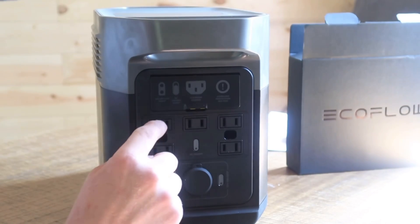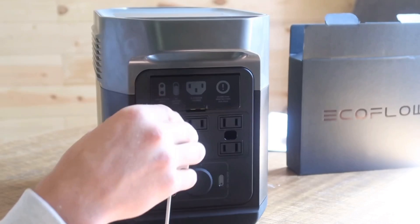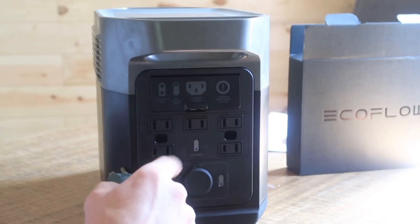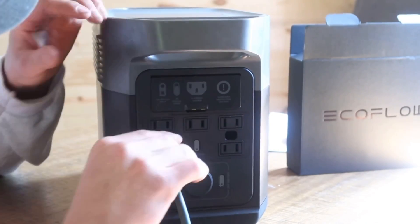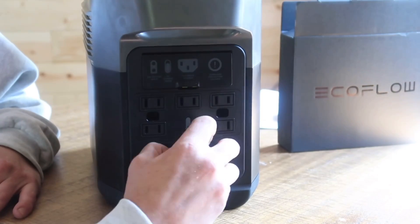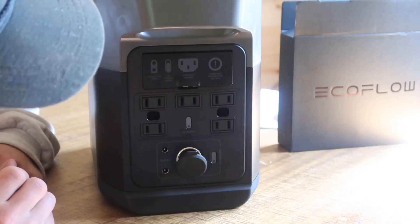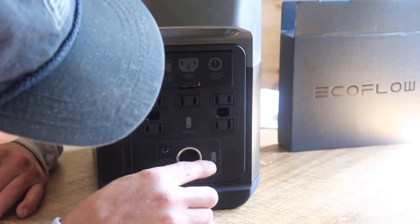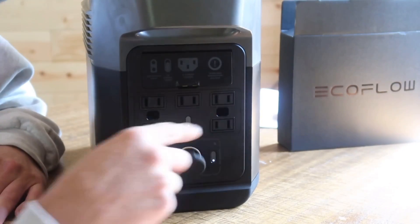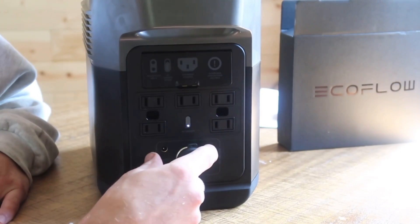On the back of the Mini you have five standard 120-volt receptacles — so you can plug up to five two-prong cord ends in there, like phone chargers, or up to two three-prong cords because there is a slot for the ground prong. You also have a 12-volt DC receptacle, same as what you have in your car, and a couple of slots to run DC appliances. There's a DC on button for the 12-volt appliances and a switch that turns on the 120-volt receptacles, so you have both 120-volt and 12-volt DC options.